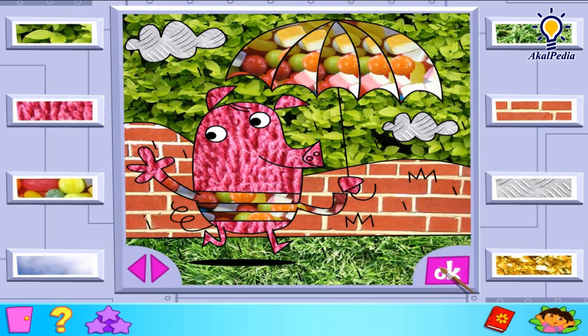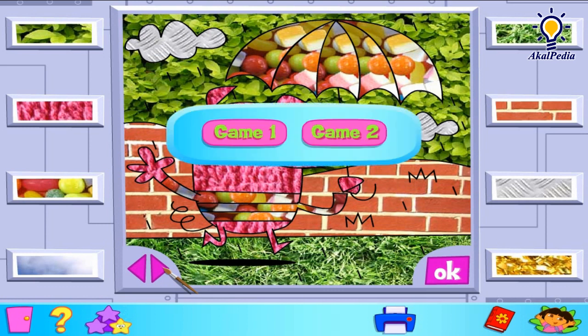Okay. That's it. You won the game. Your picture looks fantastic. You can print it out now if you want. Just click on the print button. And look at that. You've won your craft star. You've only got two more to get. If you want to color in another picture, click on one of the game buttons. Or just click on the main screen button to go back to the main screen.